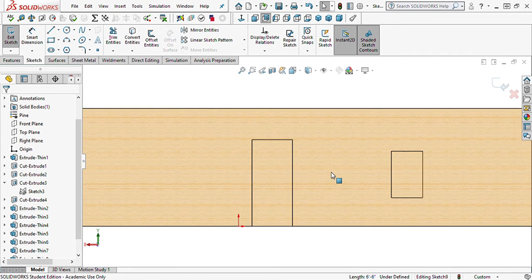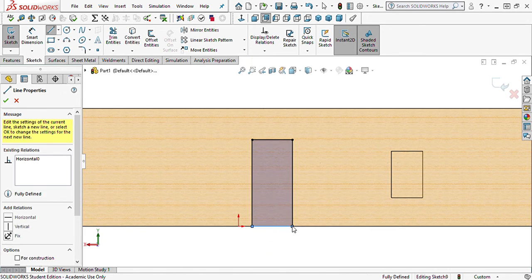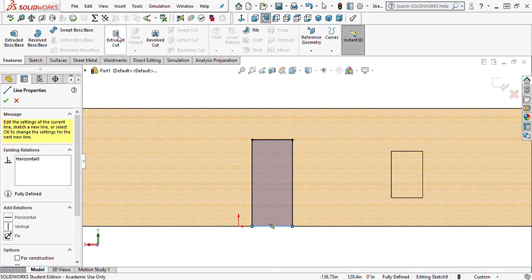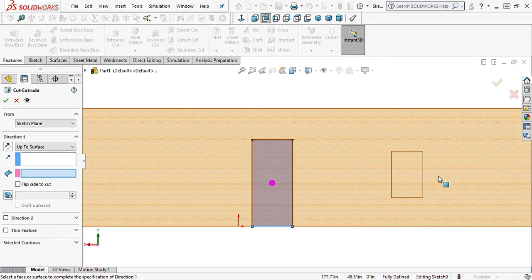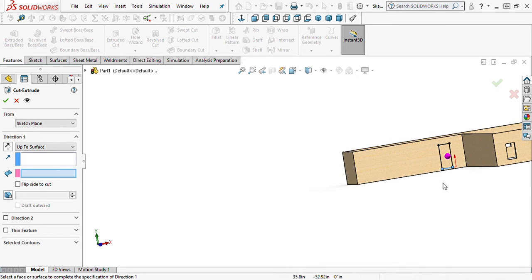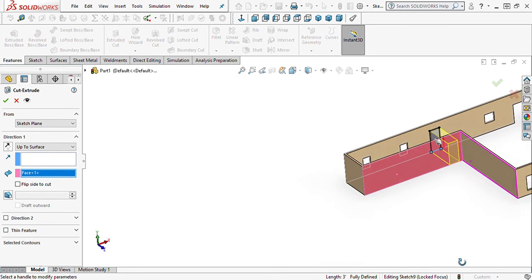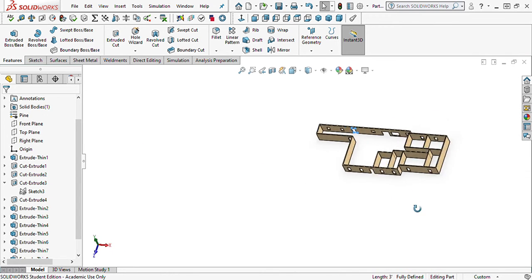We'll just go here, here, here, click convert entities, and then we'll just draw a line on the bottom to connect them. Alright. Features, extruded cut, we'll go up to surface. And we'll just walk around back to the front here. Just pick this surface. Alright, there's our door.